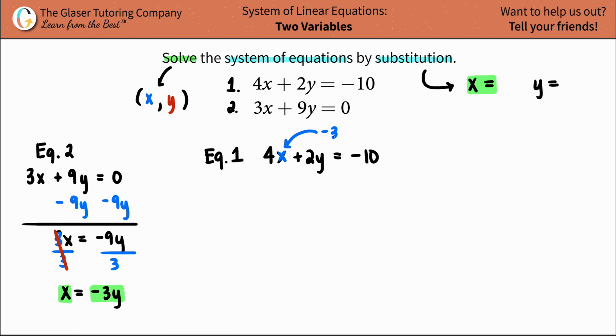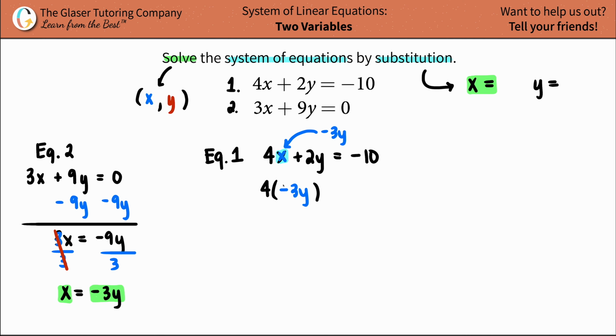It equals negative 3y. And we do this because we can't have two different variables, an x and a y, at the same time. So the x goes bye-bye, and the y, or what the x calls for, says, hello, it's me. But anyway, that's basically what's happening, right? So let's go for it. 4 times, maybe I'll plug it in here, negative 3y.